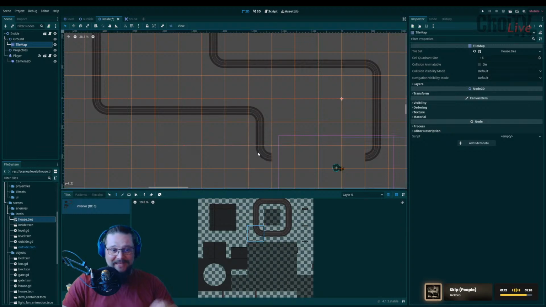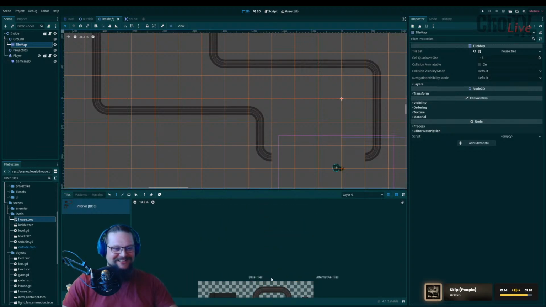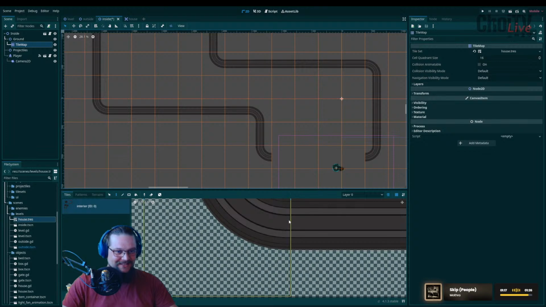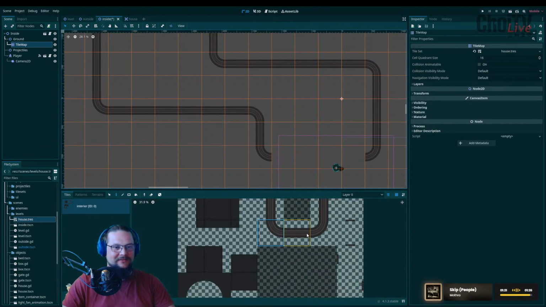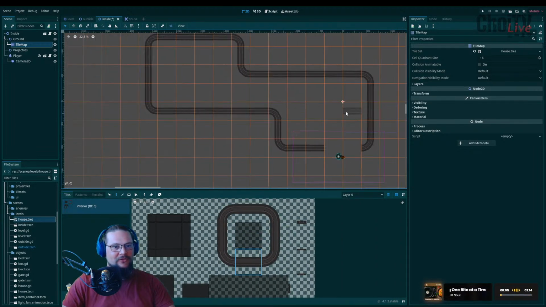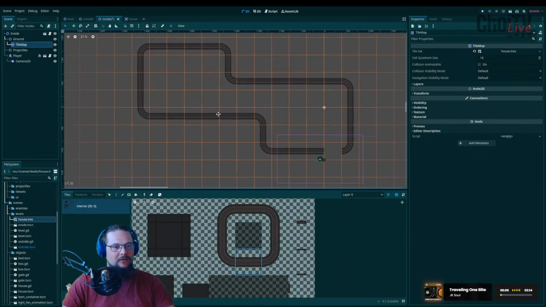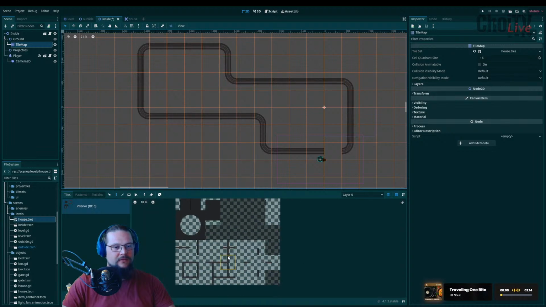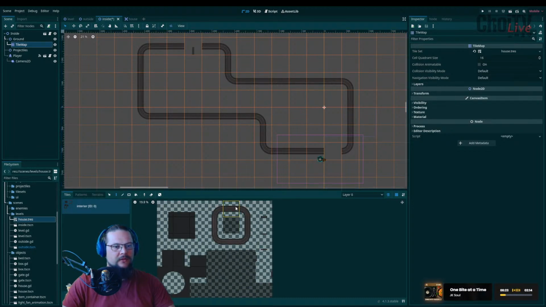The problem is I've managed to get it so the tile map is 1 pixel off, which is driving me insane, because not everything fits the way it should. Is that okay? That's okay. And those are the endings. Nah. Aha! Yeah, we need to start working in layers again.